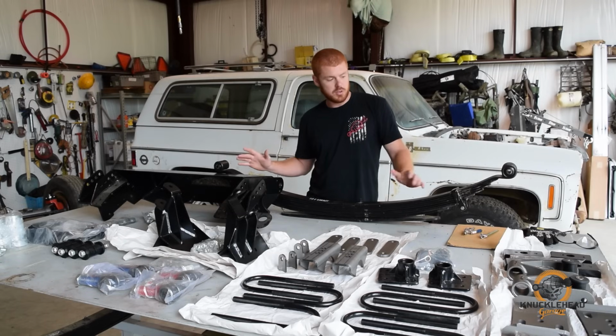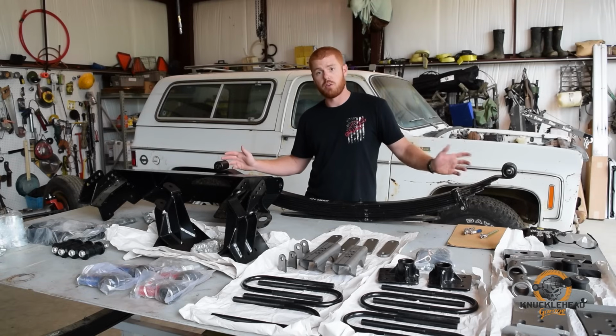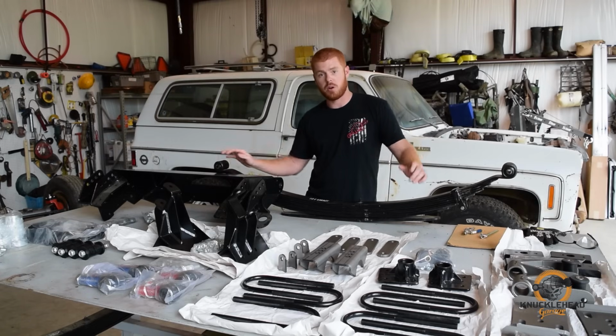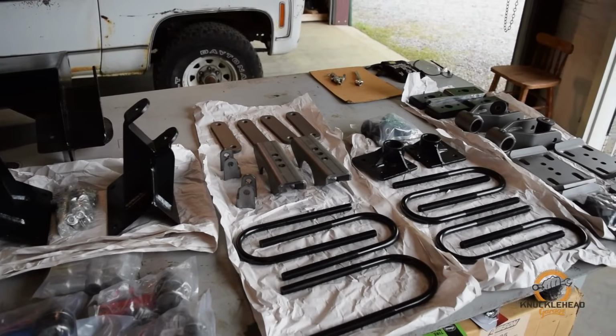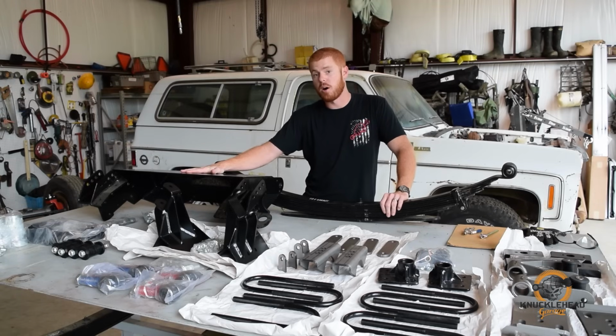The swap essentially, as it states, gives you longer leaf springs front and rear, which is going to attribute to some lift, better ride quality, and better articulation. So Kurt sent us a pile of parts. We got shackles, easy inches, flip brackets, shackle mounts, and this bad boy right here, this is called an A-bomb.